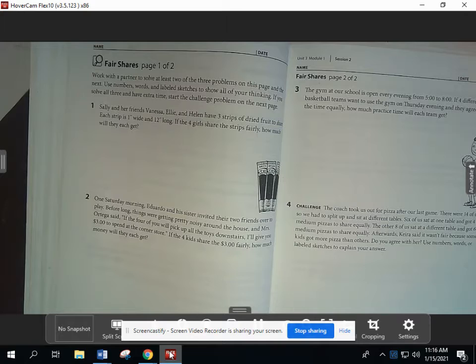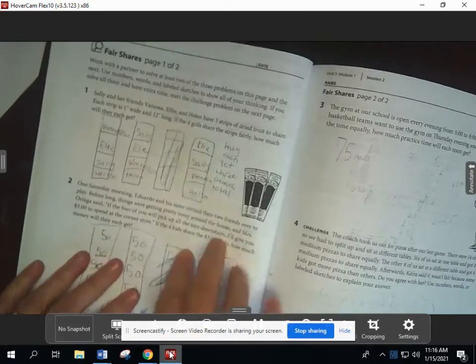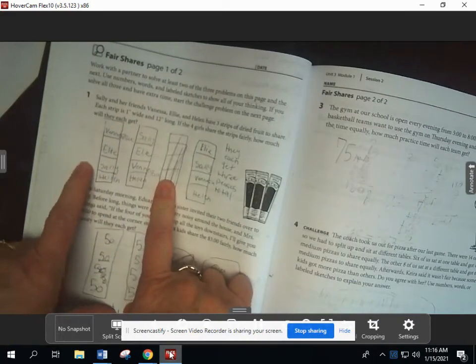Wait, what page? I have found a book that has a really good drawing. There are lots of people that have really good drawings, but this happened to be one that was open, so I grabbed her book. And this person realized they didn't need this extra one. So notice what they did.